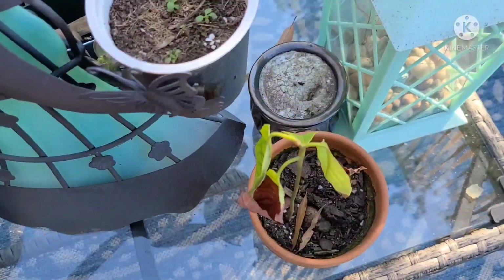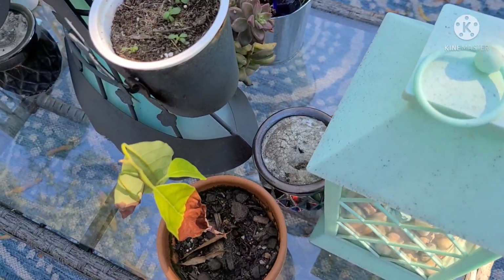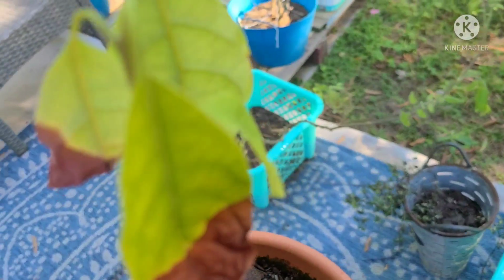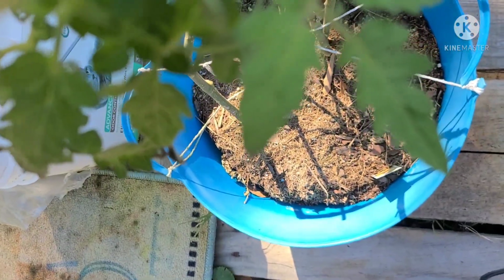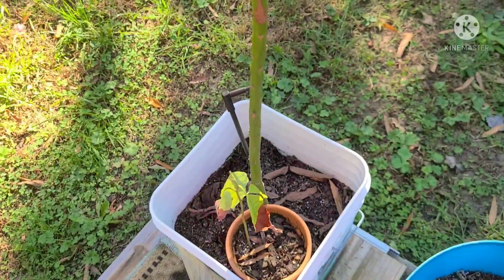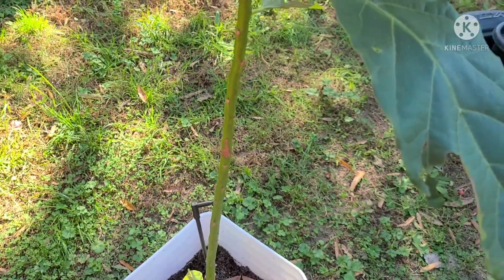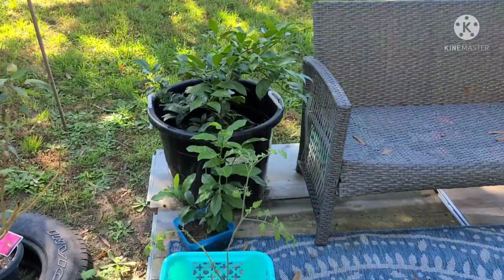This is the other little avocado. It's holding its own. I think I might go put it over there by Kata and see if they can take care of each other. I noticed that when I put similar trees together, they usually help each other. So let's put this little brother in here with Kata and see if they can help each other, just like I did with the lemon over there.